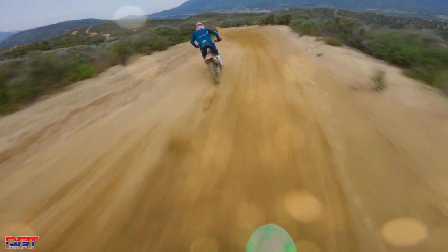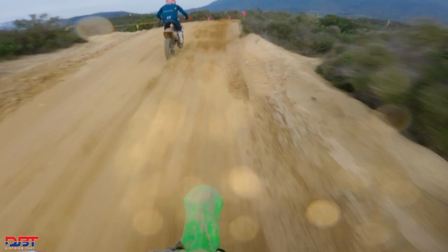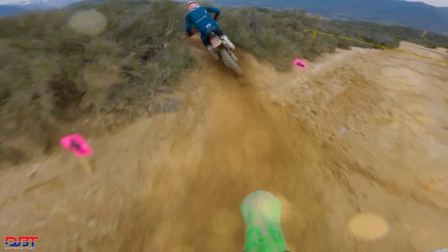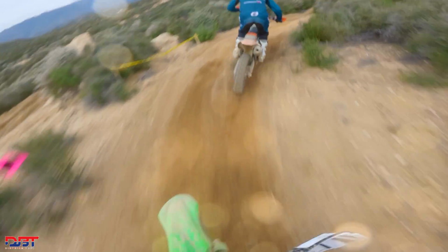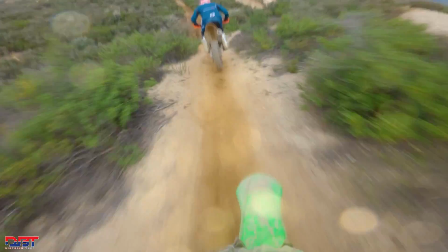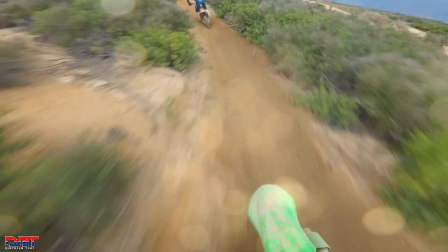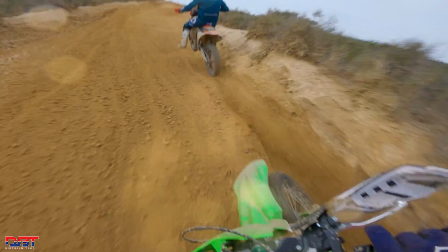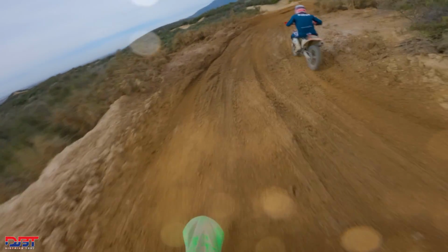For the sake of the test, we did very minimal modifications. We put some Dunlop AT82s on, which is the first time I've ridden with those tires, and they were fantastic. Some mousses in it. I put my tall seat on, my Seat Concepts tall seat, which I love, off of my 450, bolted it right on. And put some stiffer springs in just to accommodate our added girth. The stock spring rates just aren't up to our added girth, right? Stock valving, messed with some clickers. The bike worked really well.